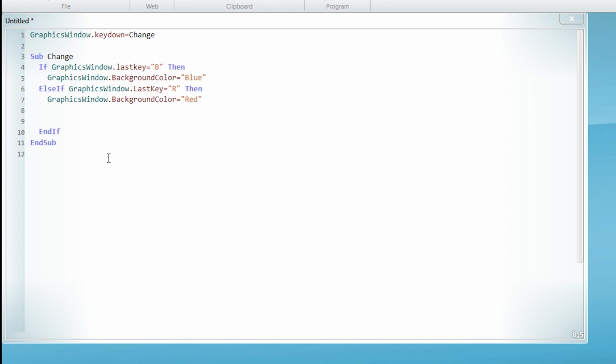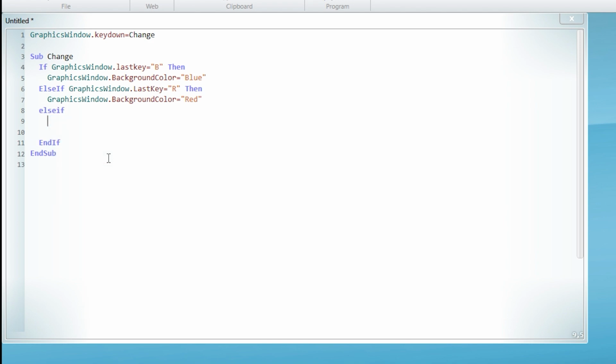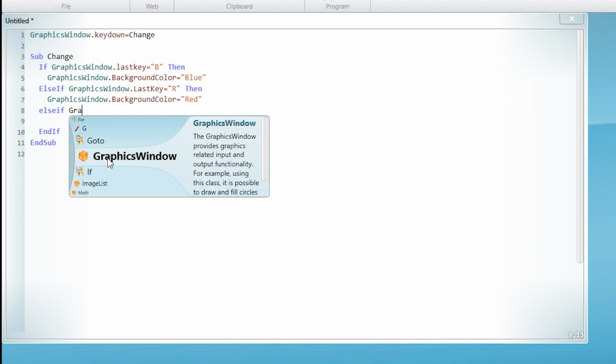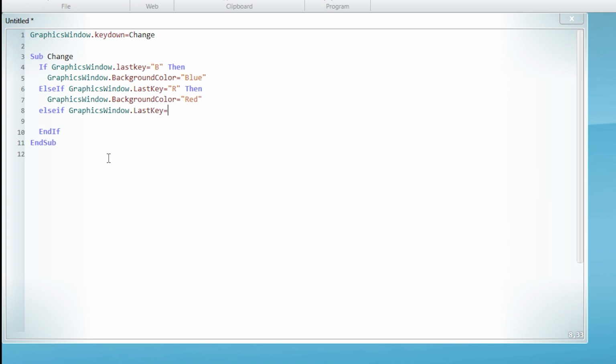And I can add more than one if condition in this manner. I can add another one, for example, else if graphics window dot last key equals Y. So if I press the Y key, I want the background color to change to yellow.